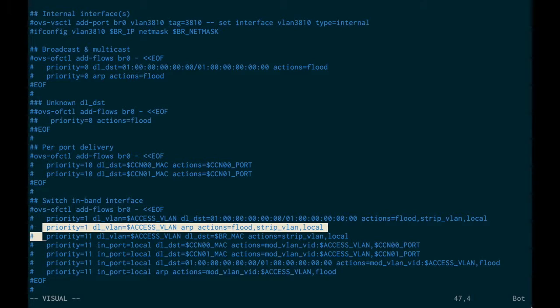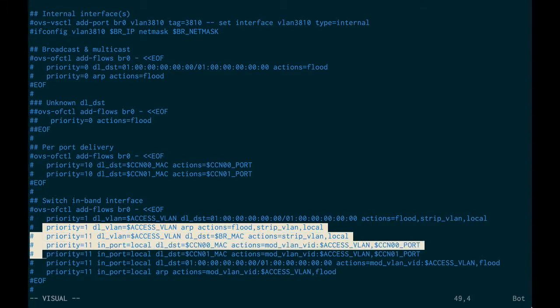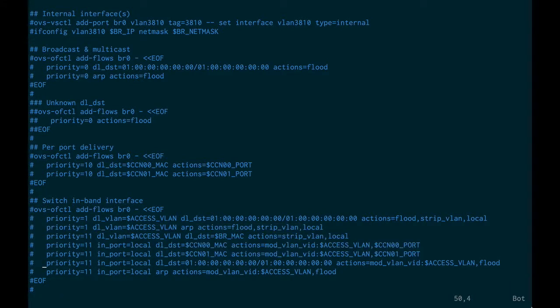So basically, ARPs are flooded all over the trunks with VLAN tag. Then VLAN tag is stripped, and the final last copy of ARP, this time without VLAN tag, will be sent to the switch itself on its local interface. Every rule is built in the same way.